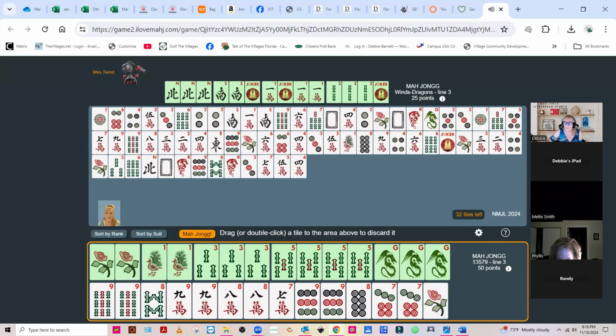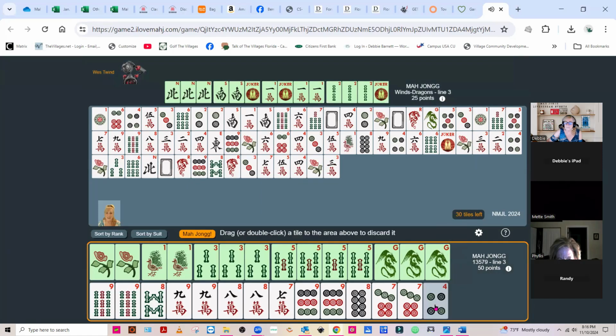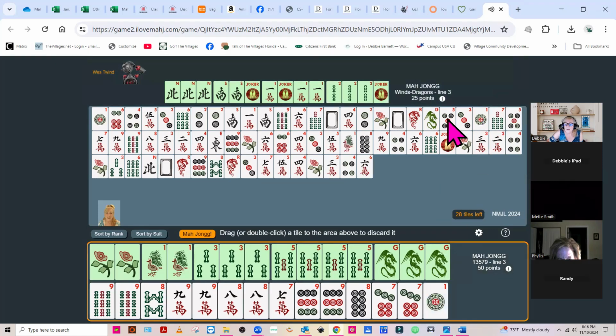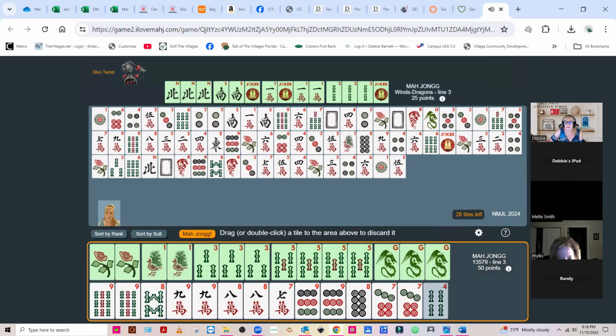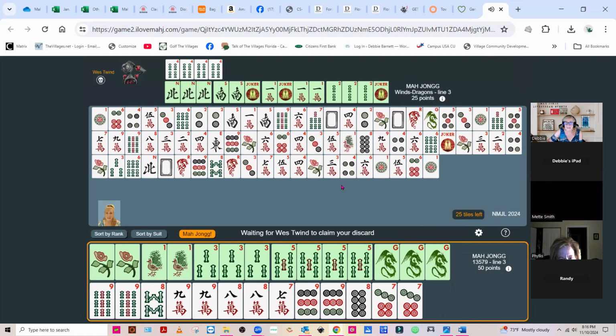I get so nervous with these flowers. Flower. 3 crack. 4 dot. 6 crack. 1 dot. There's 2 out. 1 dot. 5 crack. With so many pairs on, oh no, I was thinking of the other one, but I was thinking of the other card. I went back to the Siamese card for a second. 4 bam. Call. 6 dot. 1 dot. 6 dot. 7 bam. 6 bam.